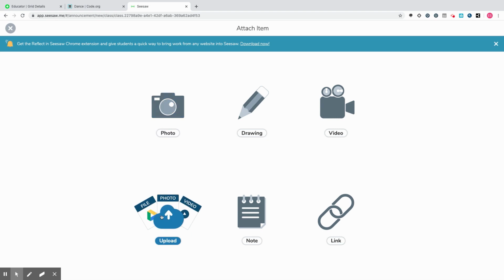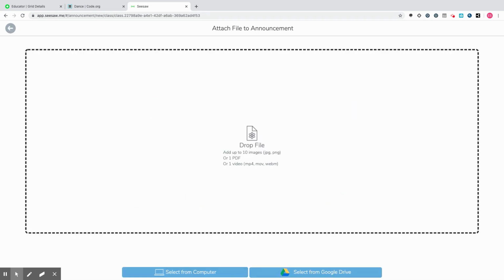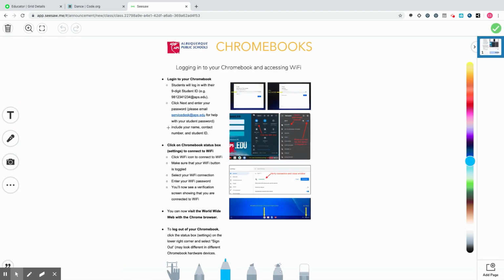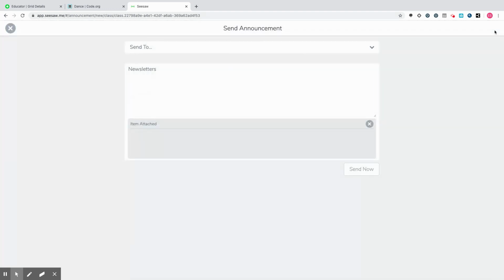So if I wanted to add an attachment, if I wanted to upload and I wanted to add this form of how to log in to your Chromebook, I can send this PDF. I choose this check mark. Once I've updated that, I can change this now to how to log into your Chromebook.